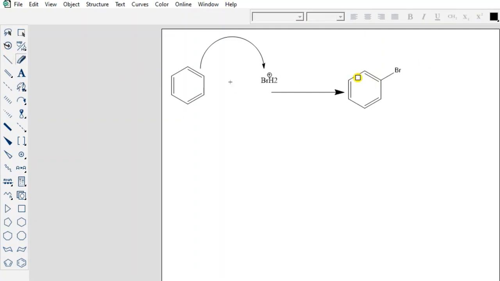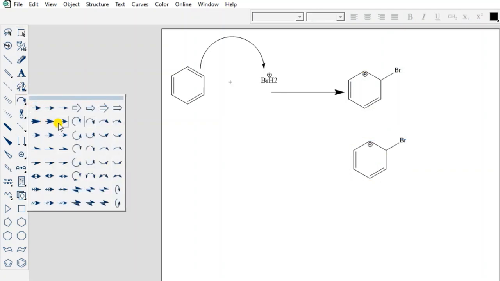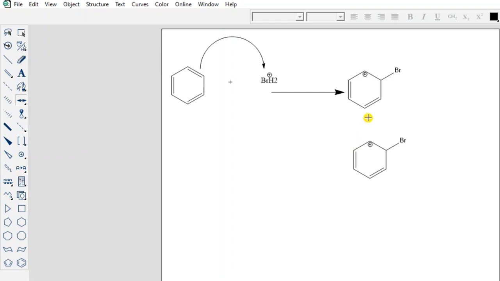And further there will be a deficiency of one electron pair. Before going further, I just need to copy and paste this. Okay, so now I have to use the resonance arrow to further proceed in the following way.